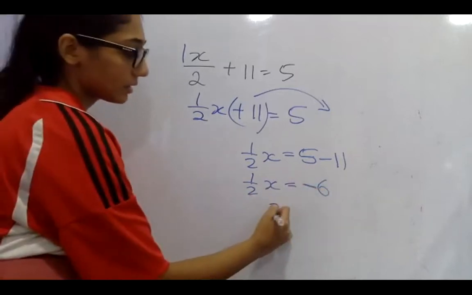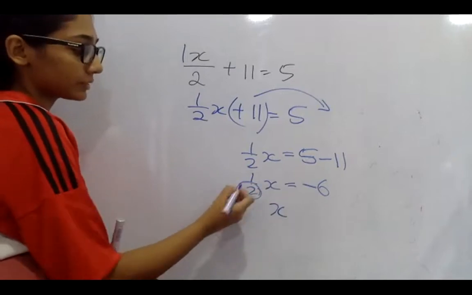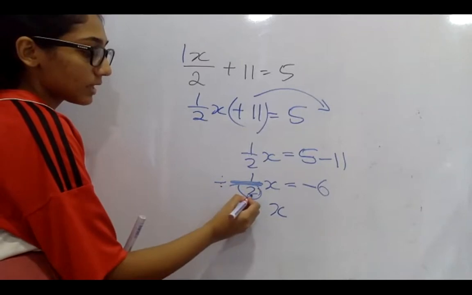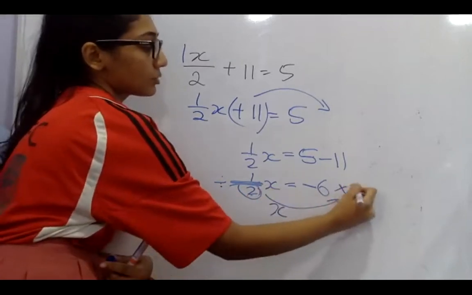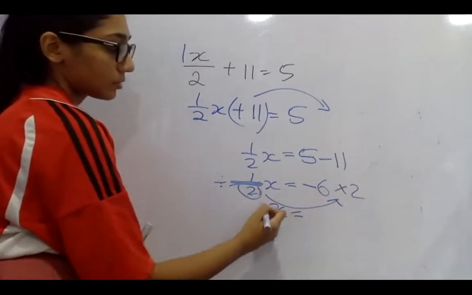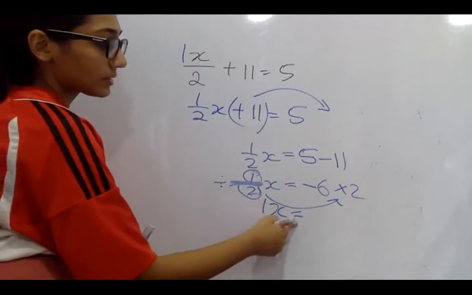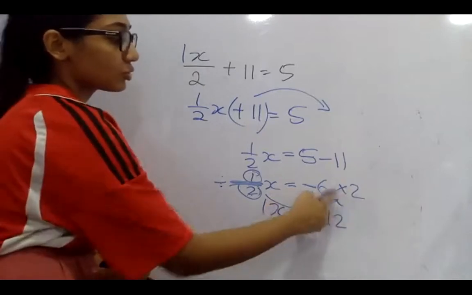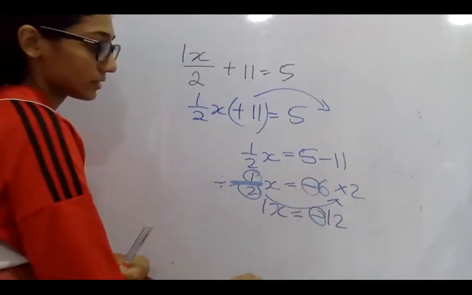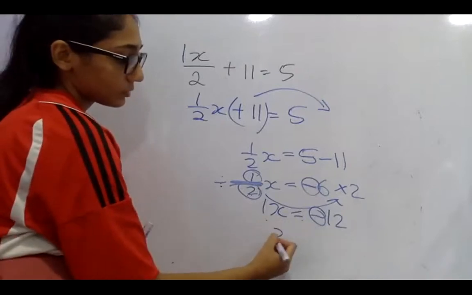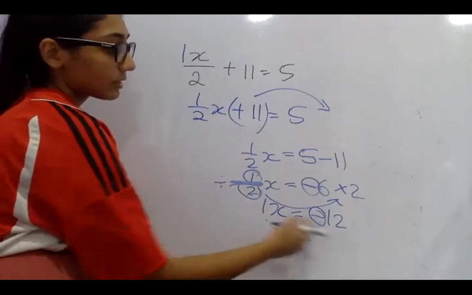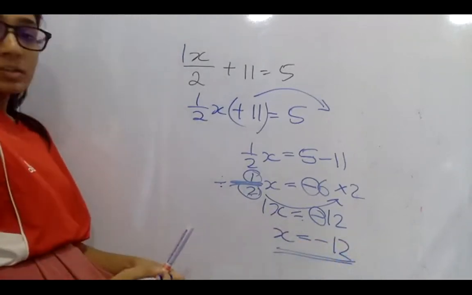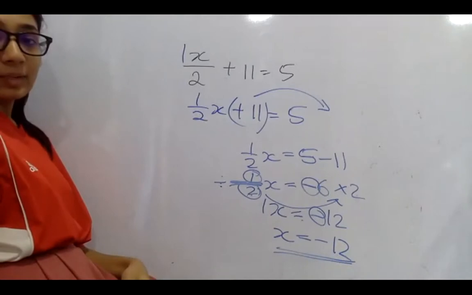And then I move the number at the bottom first. This part here is divide. Divide 2 means I bring over times 2. So 1x, the 1 is still here. 1x equals minus 6 times 2, which is minus 12. 6 times 2 is 12, then I have the negative here, so negative. 1x equals negative 12. x equals negative 12 divided by 1, which is negative 12. Right? So x equals negative 12.